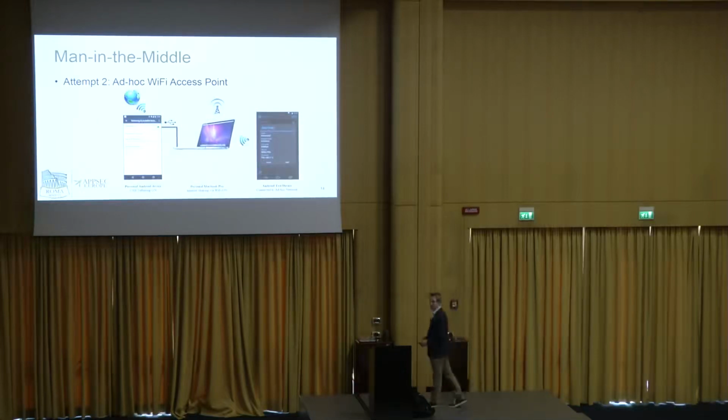I had to go a step further, and basically what I did is, if the mobile application does not respect the configuration of the operating system, I have to enforce it. So I created an ad hoc Wi-Fi network with my local MacBook Pro, and I connected my test device on this ad hoc Wi-Fi network. So in this case, I am physically man in the middle, so there's no way for Instagram to not respect this. Of course, I still need internet on my MacBook Pro in order to allow the requests and responses to get sent and be received.